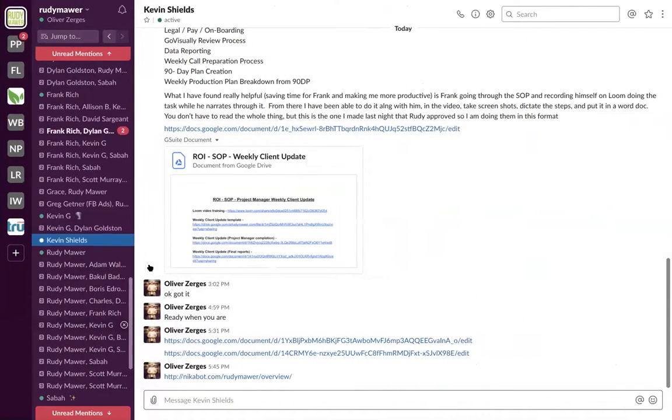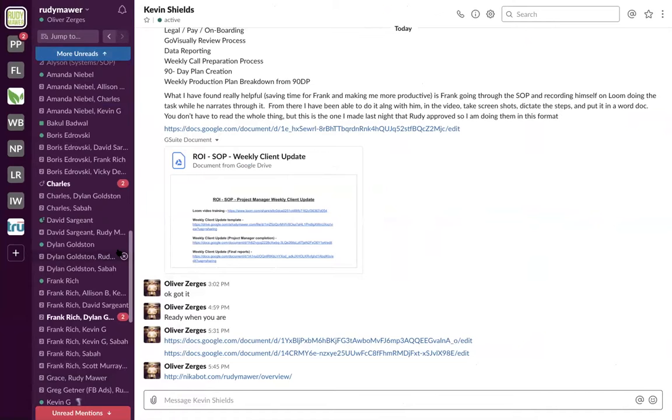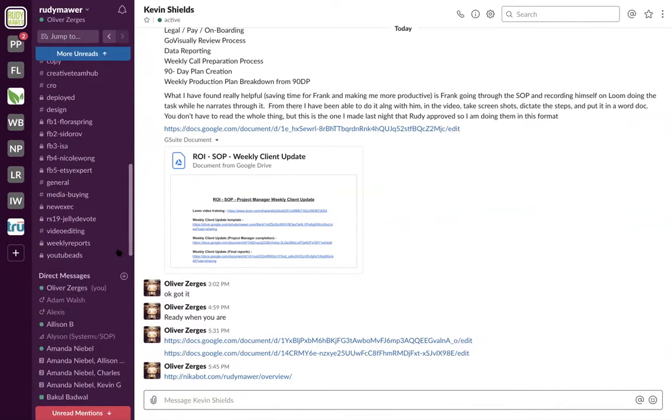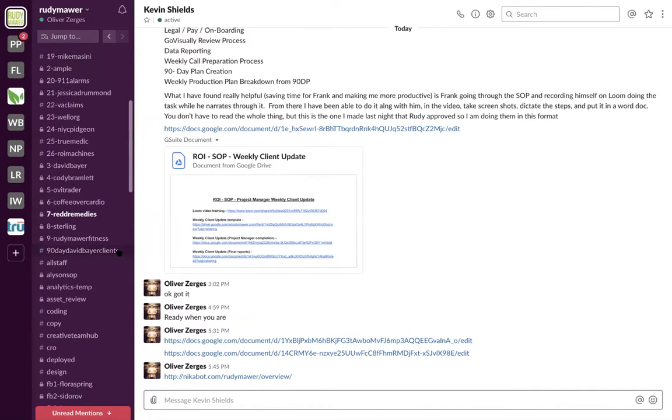What would step number 3 be, in your opinion? I'm breaking it into smaller steps. Step 1, departments, duplicate new client templates. Step 2, add in the VIP onboarding form. Step 3, tag yourself in every one of the onboarding tasks. Step 4, assign a due date. Stage 1 of the onboarding should be complete within 7 days. Step 5, create a new client in Nikabot.